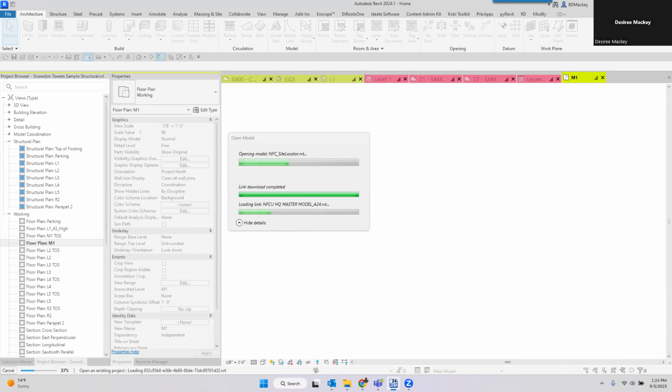And this is how I always do it. I work on very large projects. I'm currently on a large airport where there's probably 15 different building models linked into it, not different disciplines, just 15 separate buildings. And yes, we've had some issues where we've actually surveyed this and we went out there and you need to move the building 9 inches this way, 1 inch that way, whatever. I always reposition it, save that file, go back into each building file, and then realign that site locator and reacquire the coordinates.